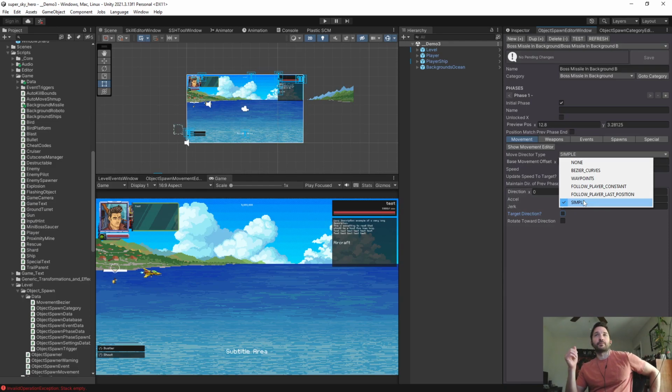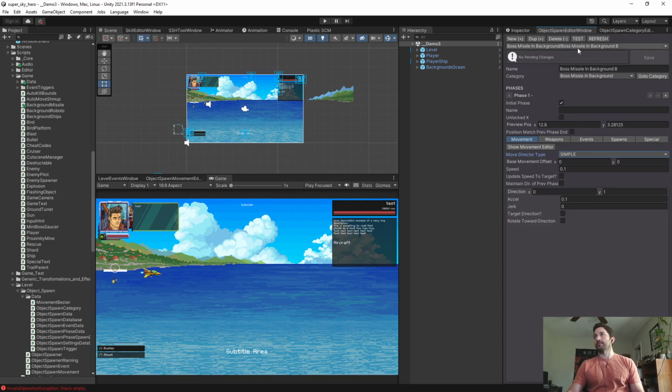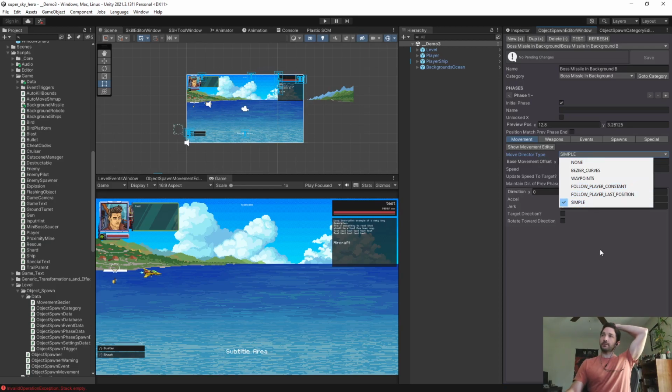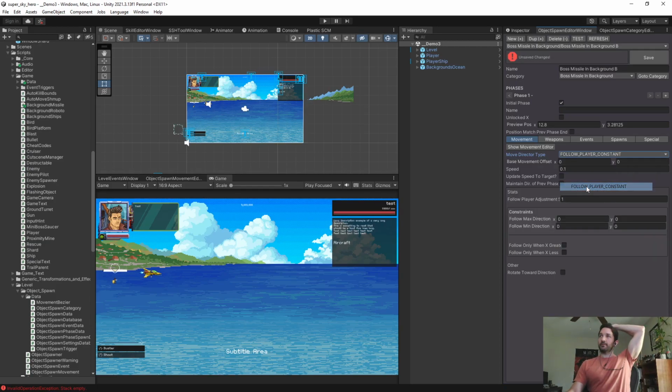It'll have a transform that it's supposed to be kind of aiming at. So all that makes sense. Very similar to the follow player constant, except it won't be the player, right? This has kind of a lot of the same stuff.